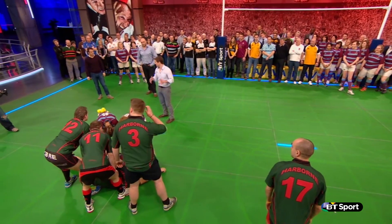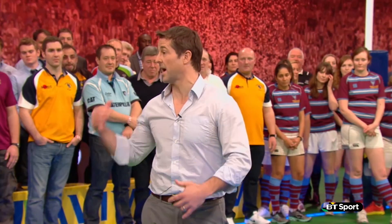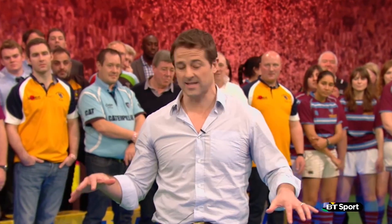Massive pressure, because it's all around the communication. If you dither at the base, the defence — they want to sack you as a 9 and a 10. If the defence can get in on the 9 and 10, it messes the attack up. So the moment you don't know your calls and confusion sets in, everyone gets flat, the attack's gone, and then you can get sacked. And that makes it more difficult for the forwards as well.